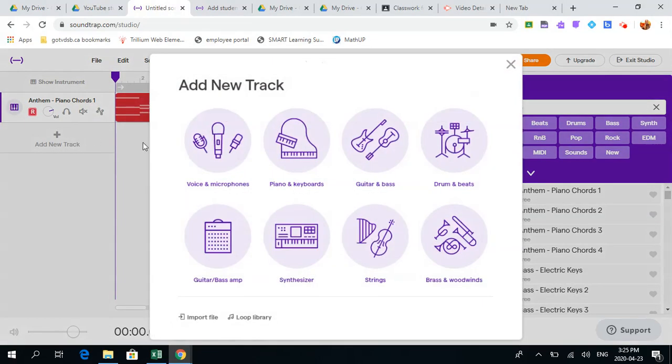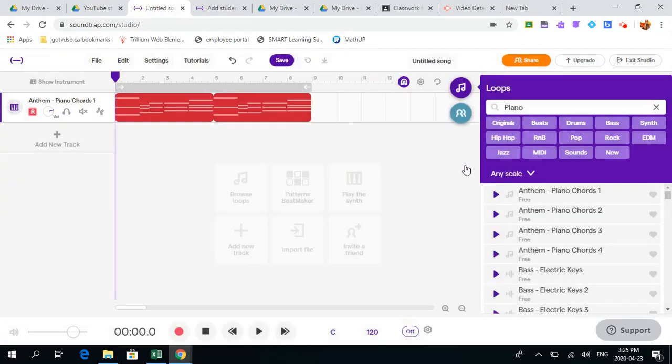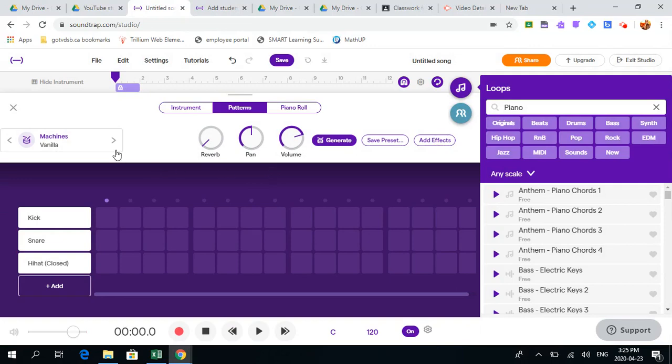So I'm going to add another track. Let's do drums. So this is the drum beat maker, which is kind of fun. If you add your own stuff, it'll loop it for you.